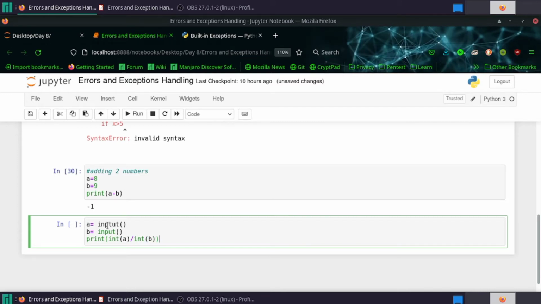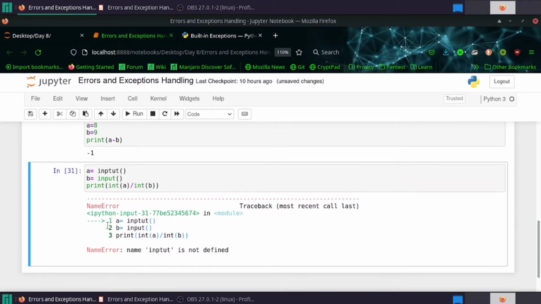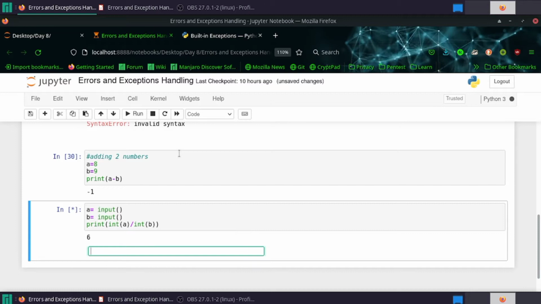Okay, so here I'll give input as 6 and then I'll give input as 0.